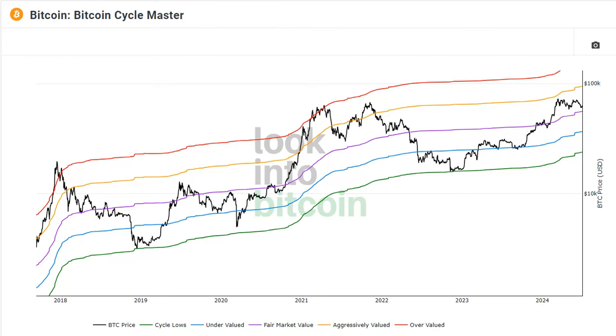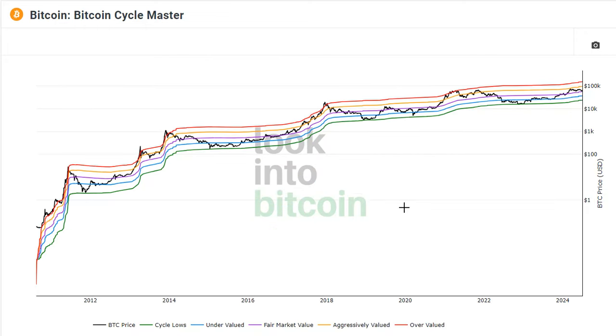Looking at this, I don't think it's any time to panic. I think Bitcoin is doing its thing, and typically in this market there are a lot of fake-outs. That's where it's great to step back and look at the big picture. Going back through these cycles, we've hit this red line consistently, so if we can do it one more time that could still send Bitcoin up to around that $130K–$150K target over the next six months to a year. Don't stress out — let's be patient, let's do this together. Right now we're sitting around fair value for Bitcoin, so that's a really good thing. Take care, God bless.